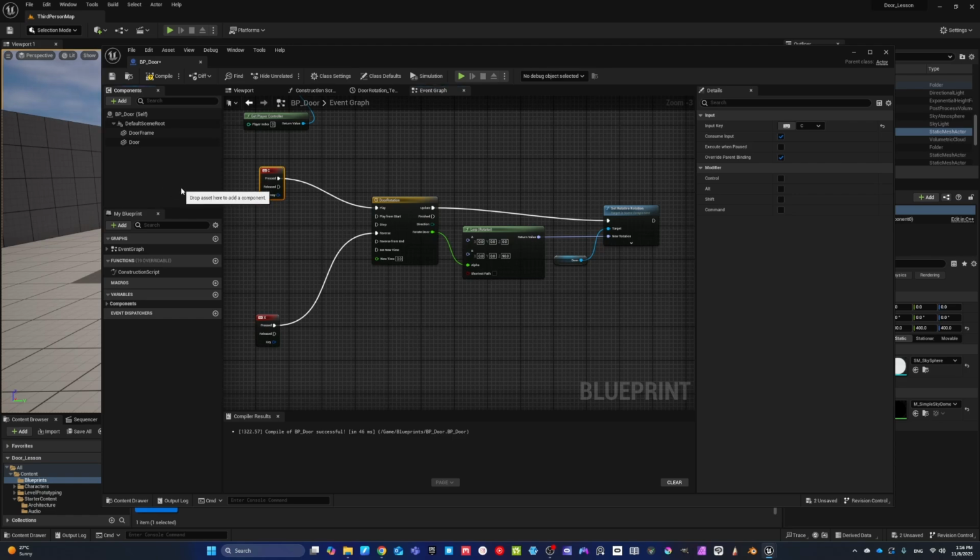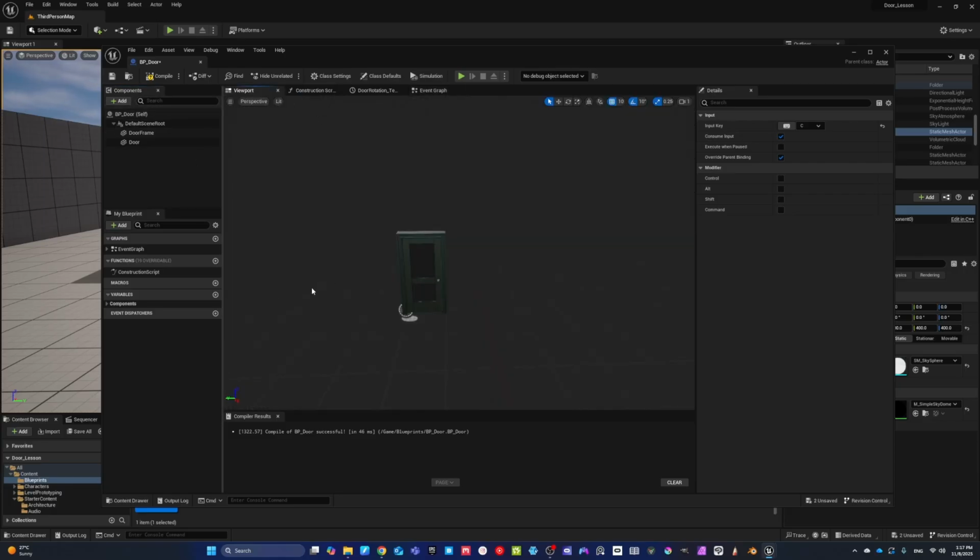Now, the first thing we want to do is add the area of collision, or the area of overlap. And this requires an empty box. The easiest way to do that is in the components panel here. I will go to viewport just for this to be more obvious. Let me adjust the view.